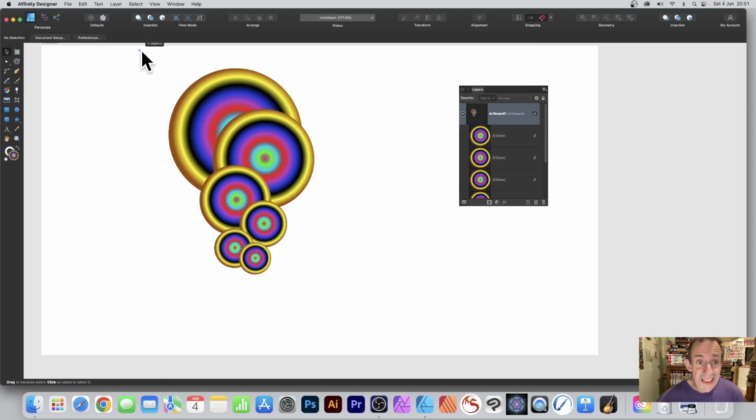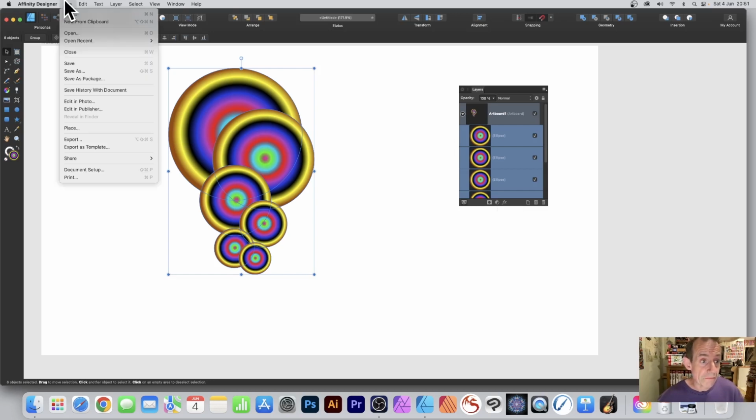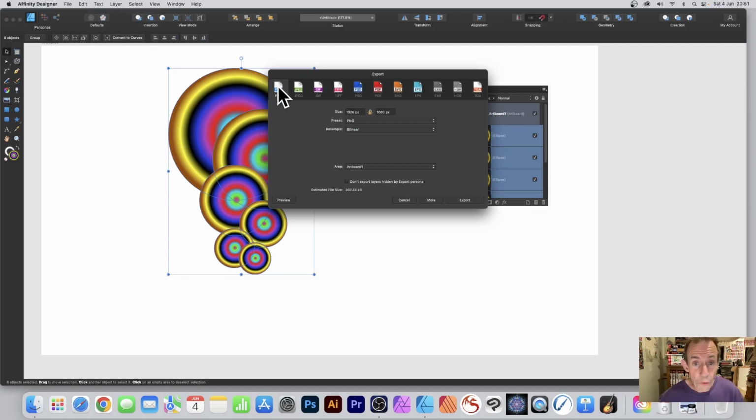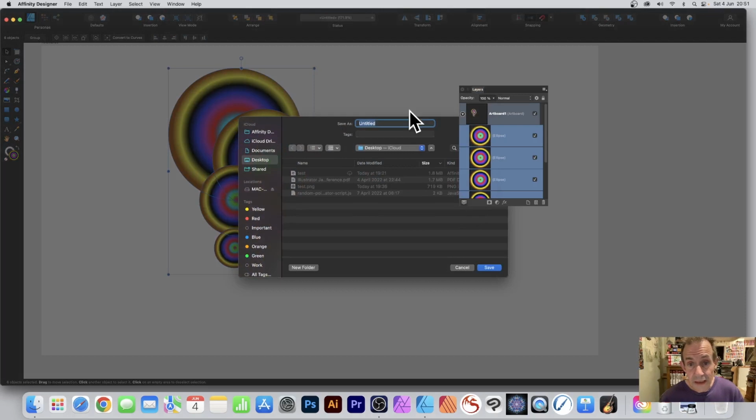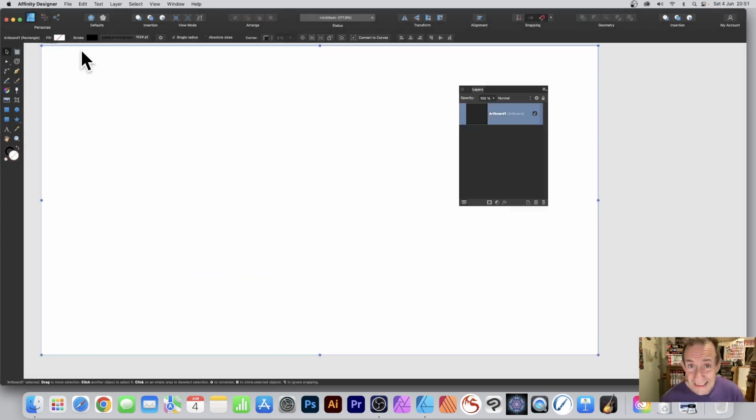Once you've got your design, select all of the shapes. All selected, you can see them selected here in the Layers panel. Go to File and then Export. Go for PNG and go down here to Area and go for Selection Only. That's what you want, and Export. I'm going to save it to test.png. It's a PNG file. Click Save, and I'm replacing an existing one. I'm going to remove that now, just delete it.